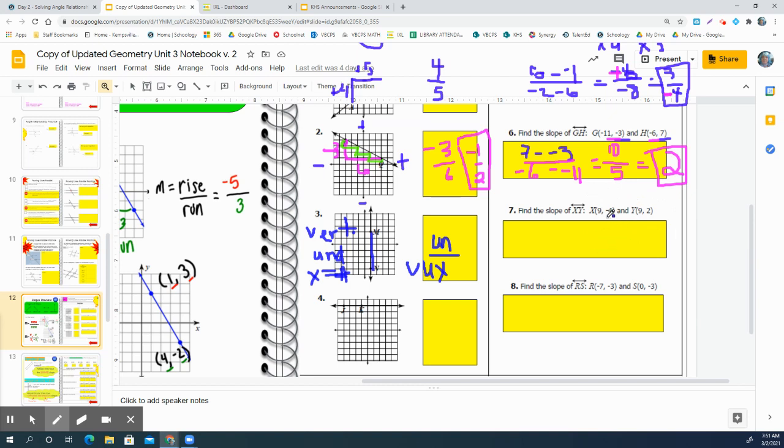What ordered pair are we going to start with over here? We are going to start with the y's. We want to start with -4 or with 2? It doesn't matter. So we'll start with -4. -4 minus 2. And then we'll go to the x's. So if I start with the -4, I have to start with 9. So 9 minus 9, and that's going to give me -4 minus 2 is -6 over 0.